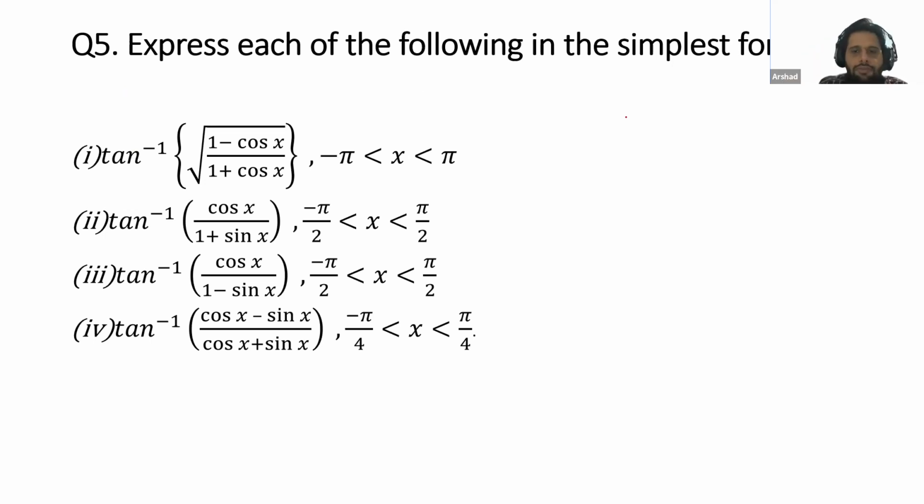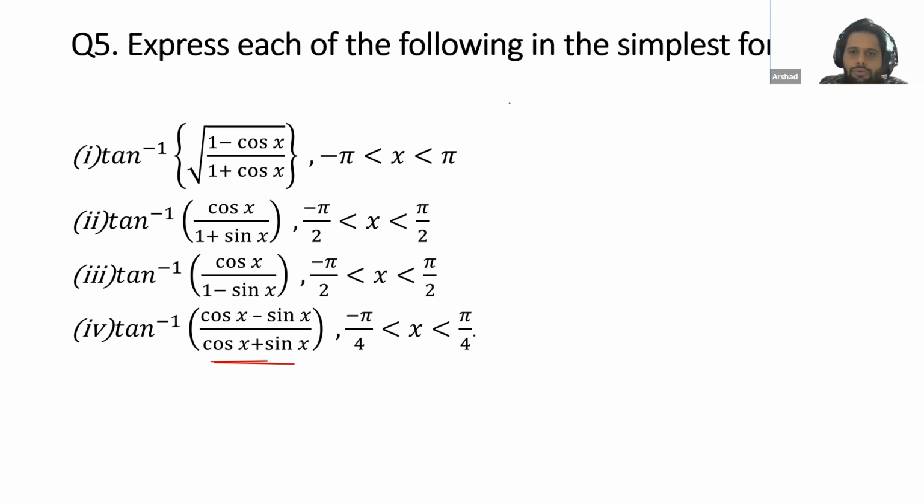Please check here. So in the starting, you have the tan inverse, and here you have cos x minus sin x by cos x plus sin x. Okay, so you already know that in place of this part, we need tan x. Anyone have an idea how in place of this we will get a tan x? I guess there is a similar question in class 11th in trigonometry. So anyone can tell me, Noma, can you tell me how we will get a tan here?